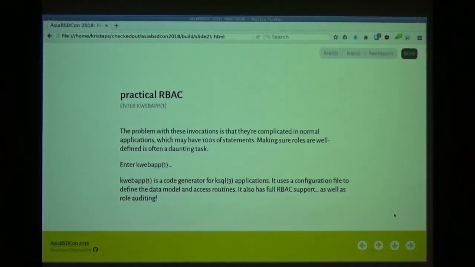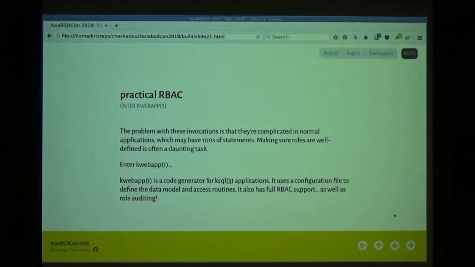So in order to make it easier, there's another program that I wrote that interfaces with both KCGI and, more importantly, KSQL. It effectively lets you model your entire database, including the roles in it. It's called KWebApp. I know that there are similar tools, data modelers in other languages and other frameworks, mostly Java, that allow you to make a picture of your database, and then it creates the Java objects that describe that. Does anybody use any of these? Now, if you're going to write your database interface, are you writing your SQL?